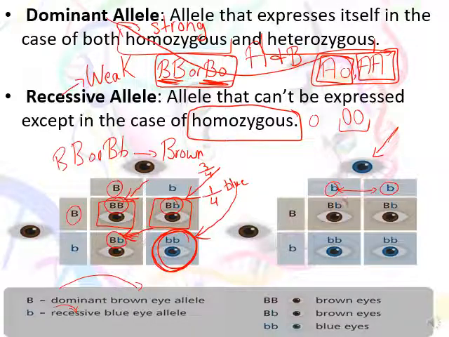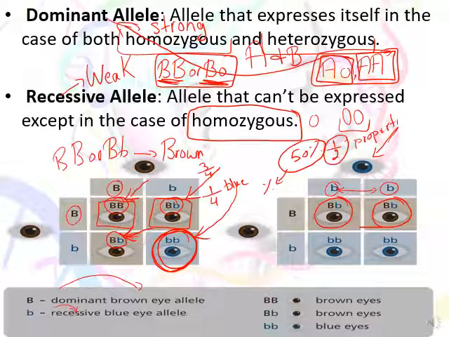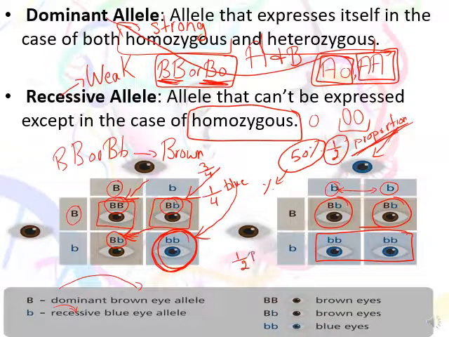So here we have B capital B small, it's brown, and B capital B small, it's brown. So half of the population, or half of the proportion, represents brown. So 50%, or we can say it's 1/2. Here 50% if I want to work with percentage, or 1/2 if I want to work with a proportion. Mostly this year we'll work with proportions. While here, half of the proportion represents the blue. So 1/2 are blue eye color. So half of them are brown, and half of them are blue.